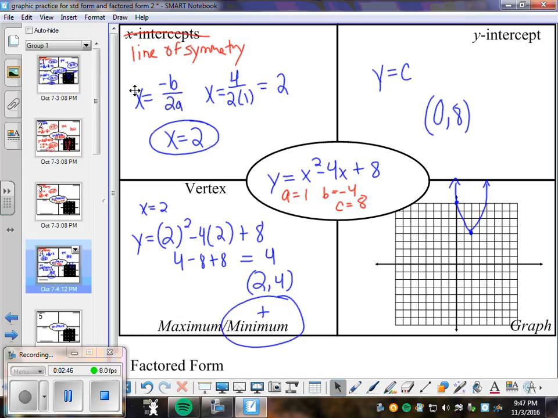I'll give you a minute to make sure you have it all written down. And remember, to get credit on the quiz, you must fill in all these blocks with work except for this one, and I need to see that you know y equals c. Make sure you have your points written as x, y coordinates. Remember, if I'm on the y, x is 0.